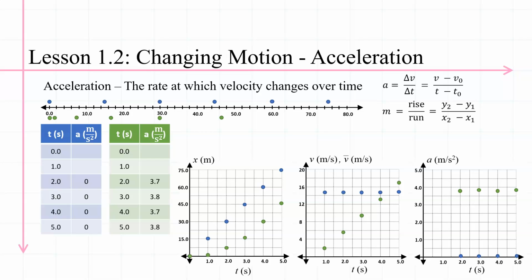What about the car that was accelerating? Well, the distance time graph is parabolic. And why is that? Because it's increasing in speed, which means that as time goes by, it's going to cover distance faster and faster and faster. So that means that the curve is going to get steeper and steeper and steeper as time goes by. And that's what a parabola does. It gets steeper and steeper as it increases along the x-axis.